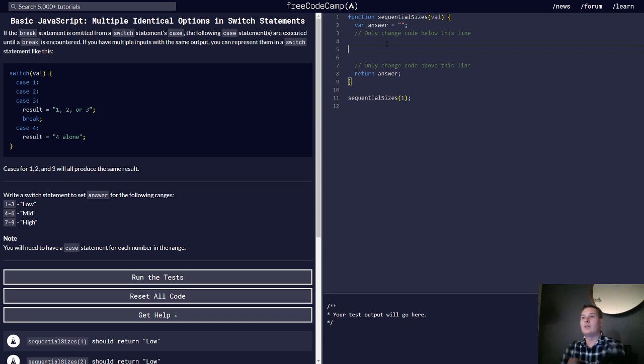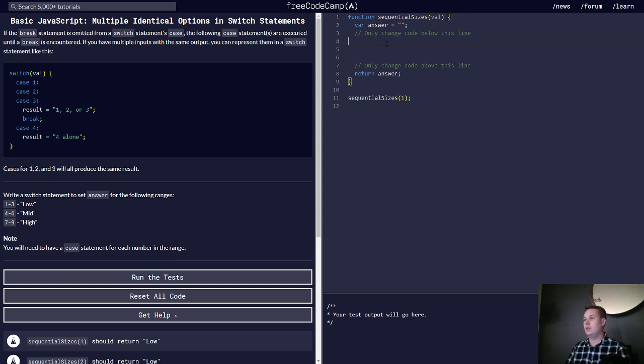If the break statement is omitted from a switch statement's case, the following case statements are executed until a break. If you have multiple inputs with the same output, if case 1, 2, and 3, they will all produce the same result.